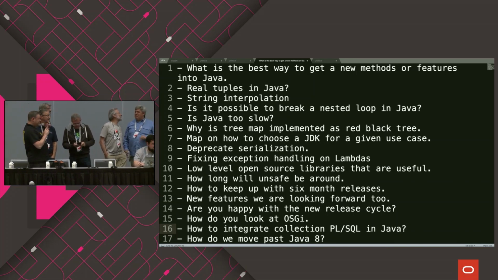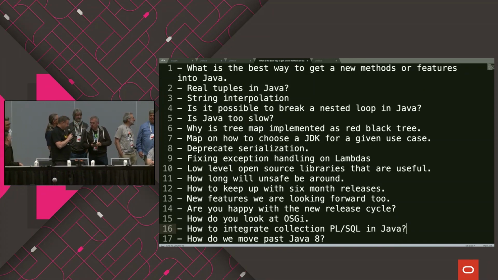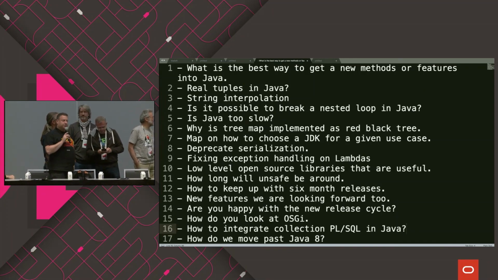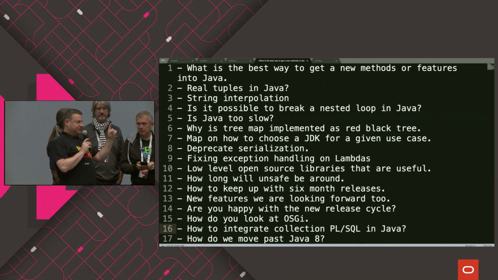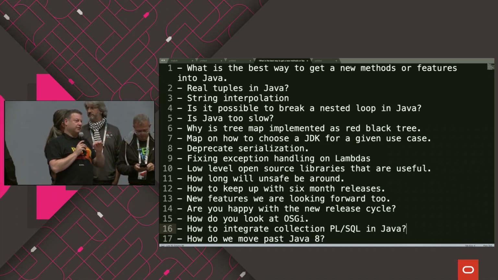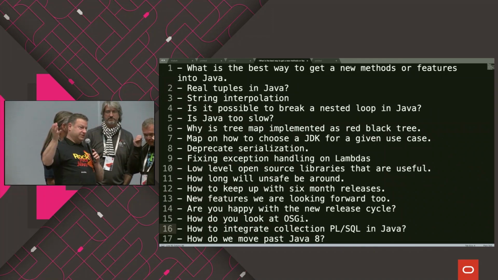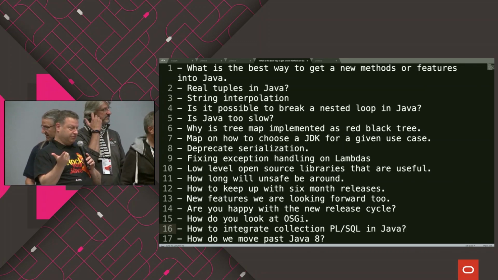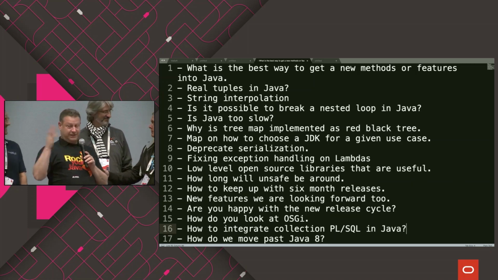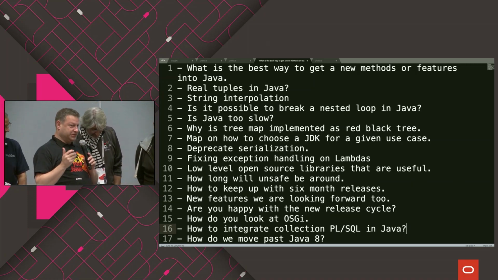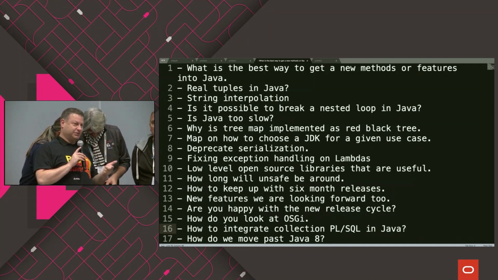Right. Okay. So I think I'm probably the best qualified to answer the very first one. So there's a very practical example for doing exactly what this question asked, which is to add a method to the JDK. Look up Thread.onSpinWait. I went through the entire process of talking it through with people, opening a JEP, putting through the code and the submissions, getting people to argue over the name of the method for 4 months, and getting into JDK 9. And the reason it's a really good example is it's a method that does absolutely nothing.